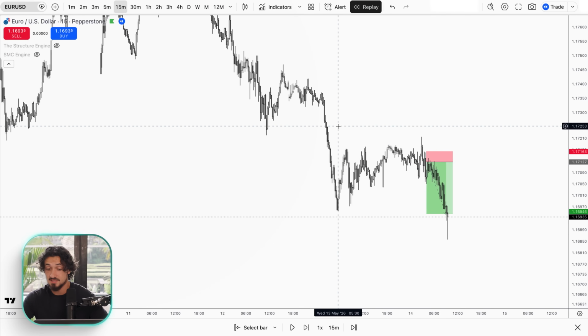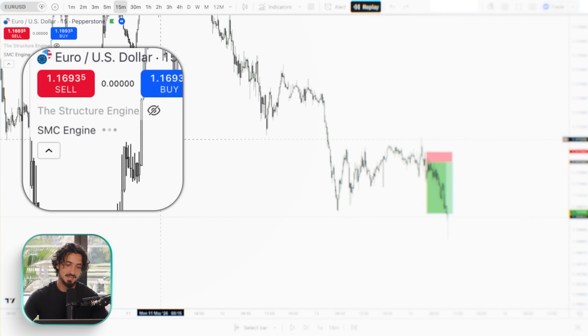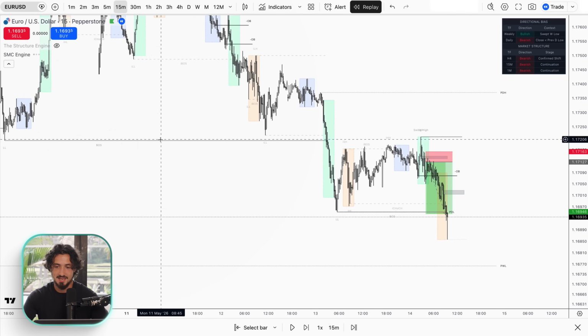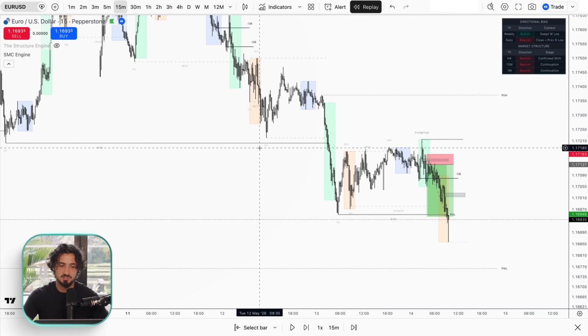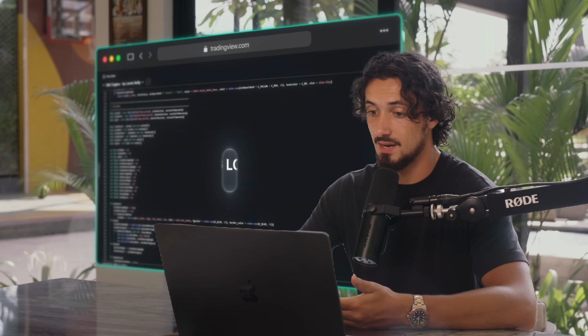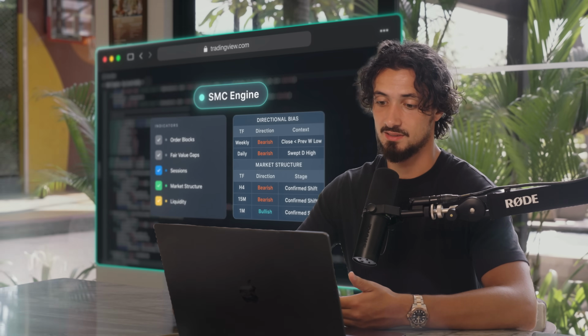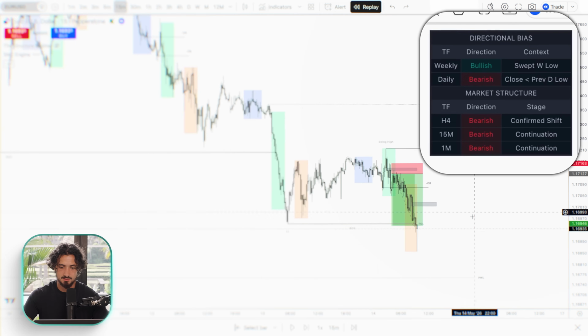And to make my life easier, I coded it into my own algorithm that gives me my own indicator. Because at this point, I don't need to guess. I already know my rules. Instead of me having to just look at it myself, I think it's just easier if it's automated. I hired a team that built the algorithm, that ran the logic, and now I have this, which is my indicator. So now I have this little icon here, and this tells me my market structure.